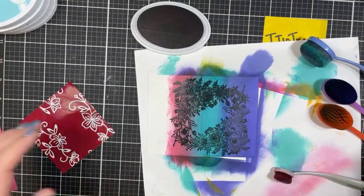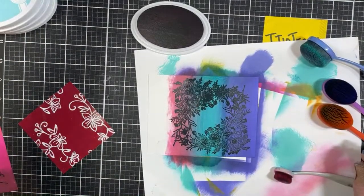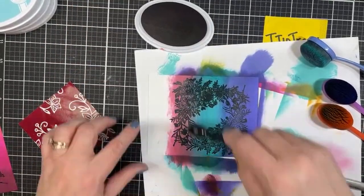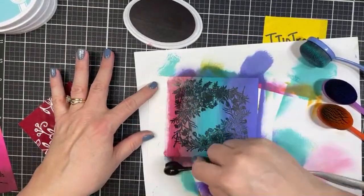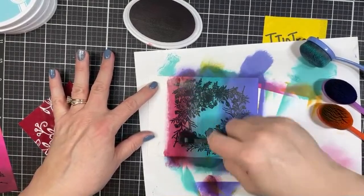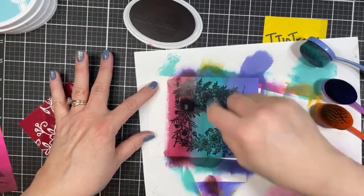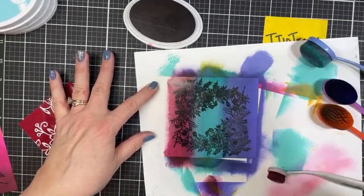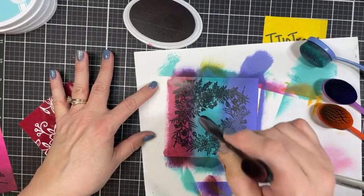Let's grab that blender. Yeah, some sangria. That was such a pretty color. Yeah, I like that color. That's pretty. Oh, that's so pretty. Those colors are nice together. Serenade, Cumberbund, Sangria.